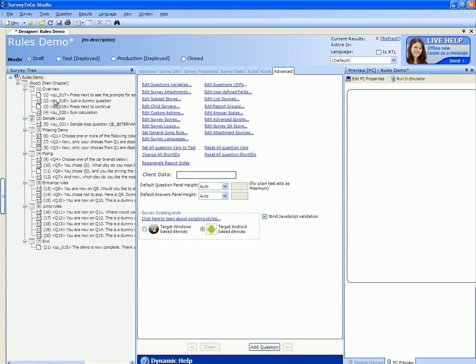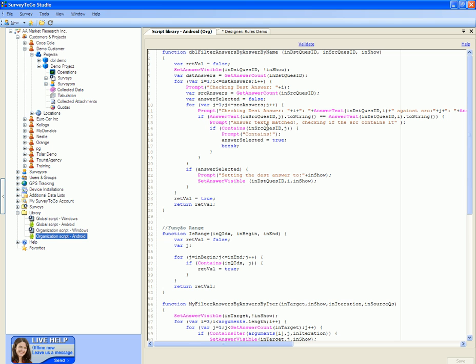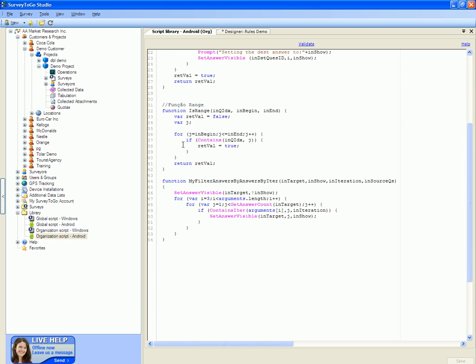The organization code library can be accessed from the studio on the bottom in the Libraries node. Expand it and then either enter the organization's Android-based scripting library or the Windows-based scripting library. Let's open up the Android organization scripting library. Every function that you write here will be accessible from all the surveys in your organization.